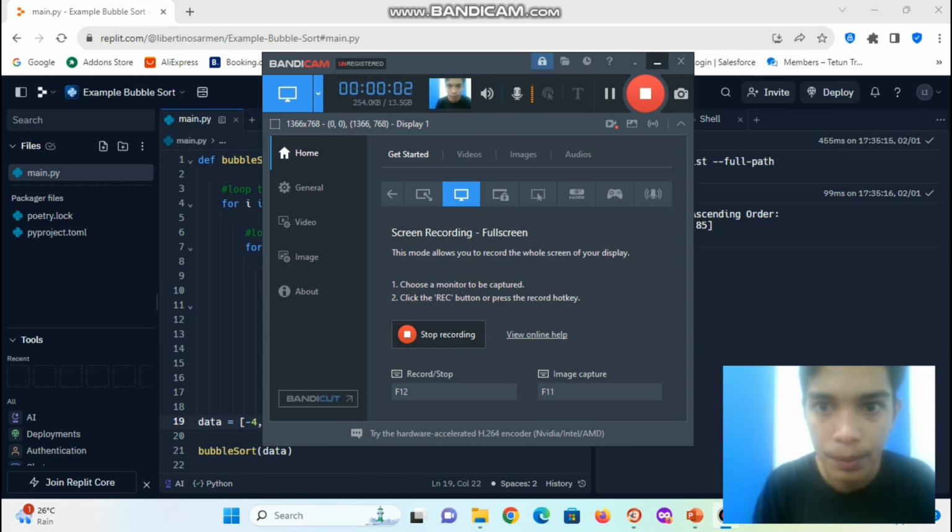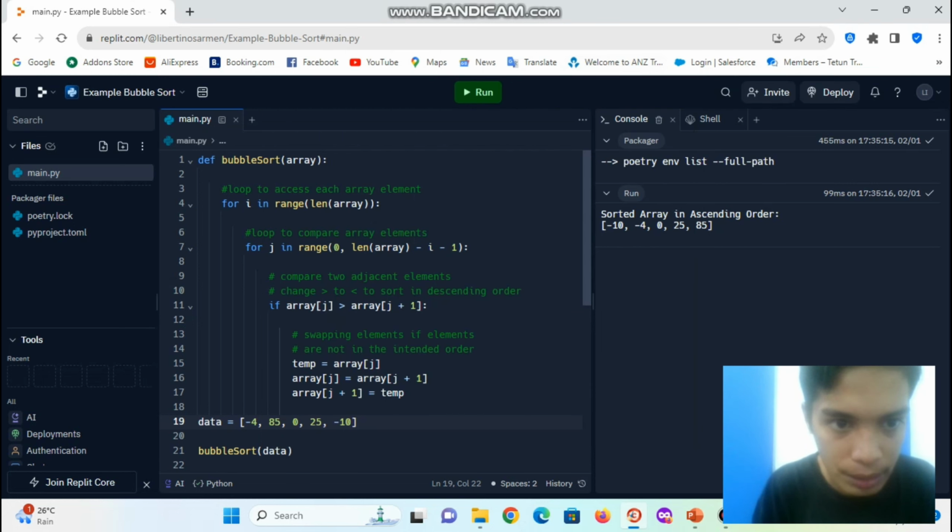Okay guys, now we go to the example for bubble sort. This is an example in Python.